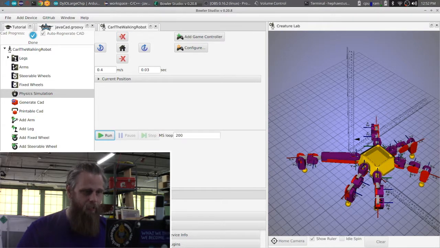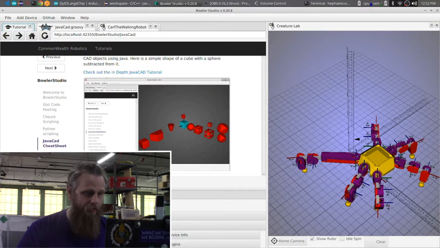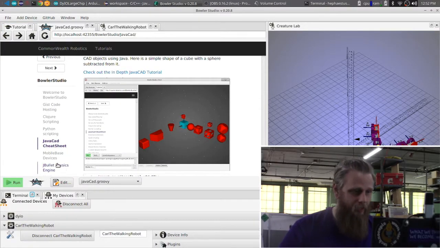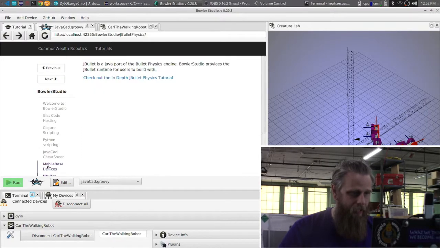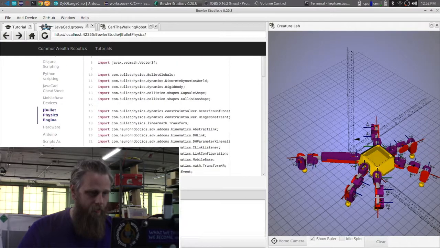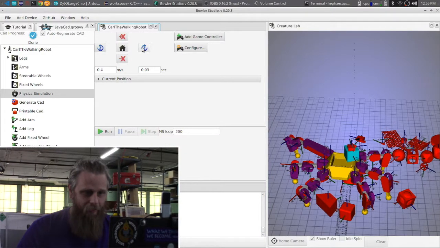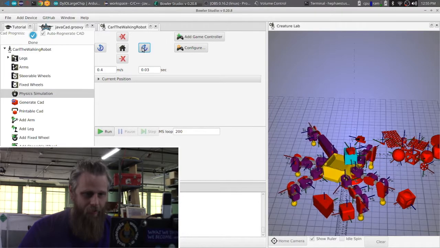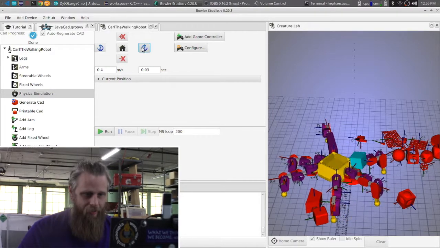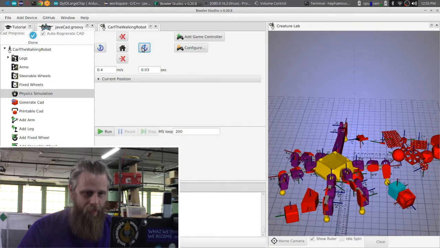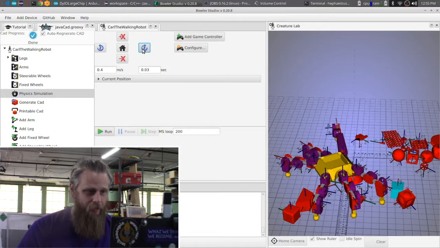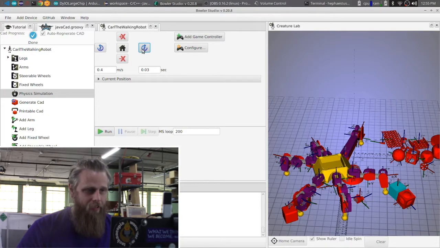Now, let's imagine we wanted to take some parts, some other obstacles, and dump them on our robot's head and see how well it does. All you have to do is pop over to the next step in the tutorial and go ahead and run it. Hey, there it goes. There you go. So now we've got a bunch of stuff in the scene for the robot to kick around. And once it starts moving, you can see it interacting with all the little objects. These are the objects from the example script. So there you go. That's how you go from code to robot to simulation, all in one application.